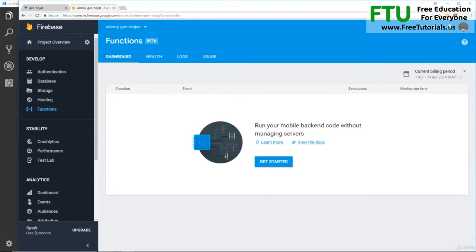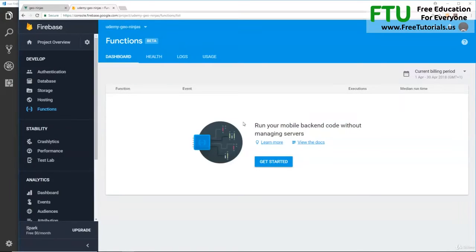Now, so far in this series, we've only ever been writing client-side code, and by that I mean code that runs inside the browser. We've not written any server-side code whatsoever. But sometimes we need to run additional logic or code that executes on the server and not inside a browser, code that perhaps you want hidden from the client.